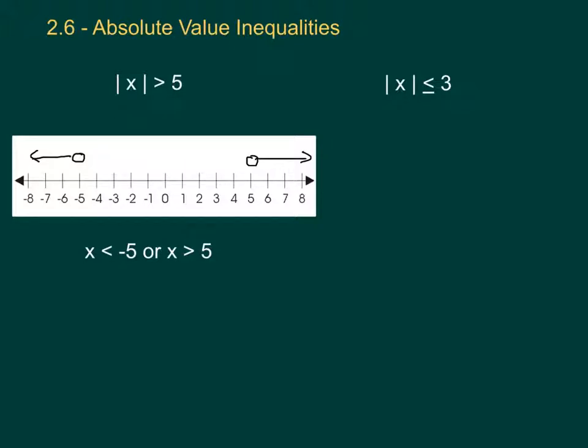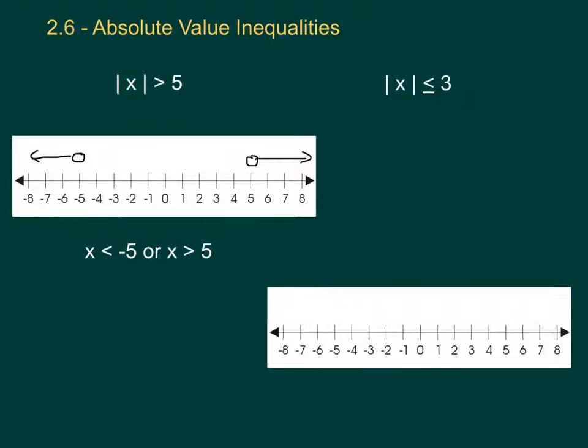All right, let's take a look at the next example. Absolute value of x is less than or equal to 3. So let's get another number line up there. So now what we're looking for is the points on this number line where the absolute value of that number would be less than or equal to 3. So certainly the absolute value of 3 is less than or equal to 3. So I'll put that in. Same thing with negative 3. The absolute value of that becomes positive. Now what other numbers would have an absolute value less than or equal to 3? That'll be everything in between here. So this is what this looks like here.